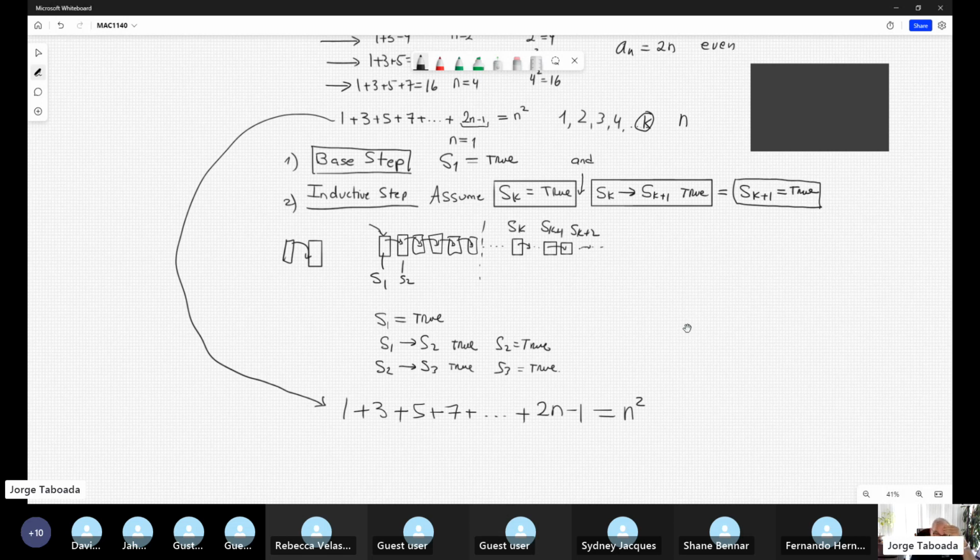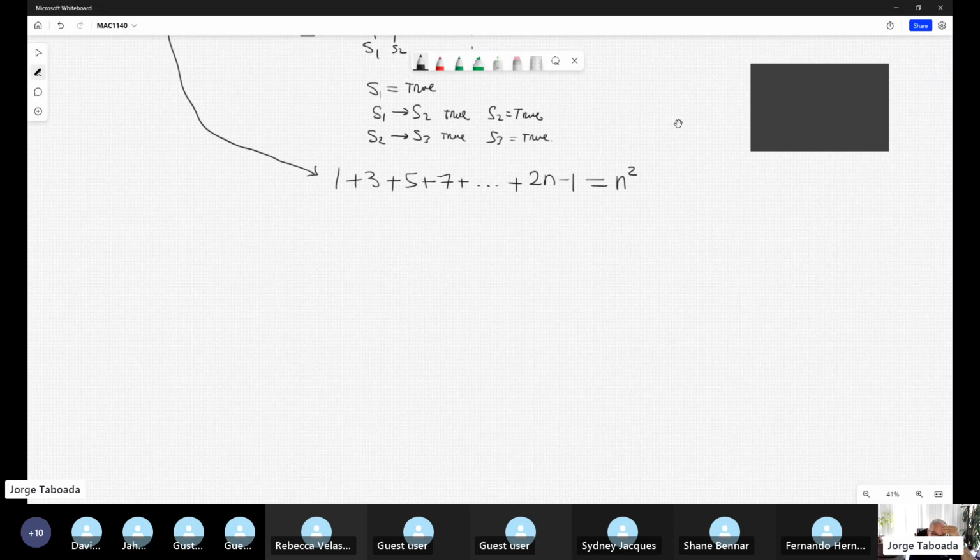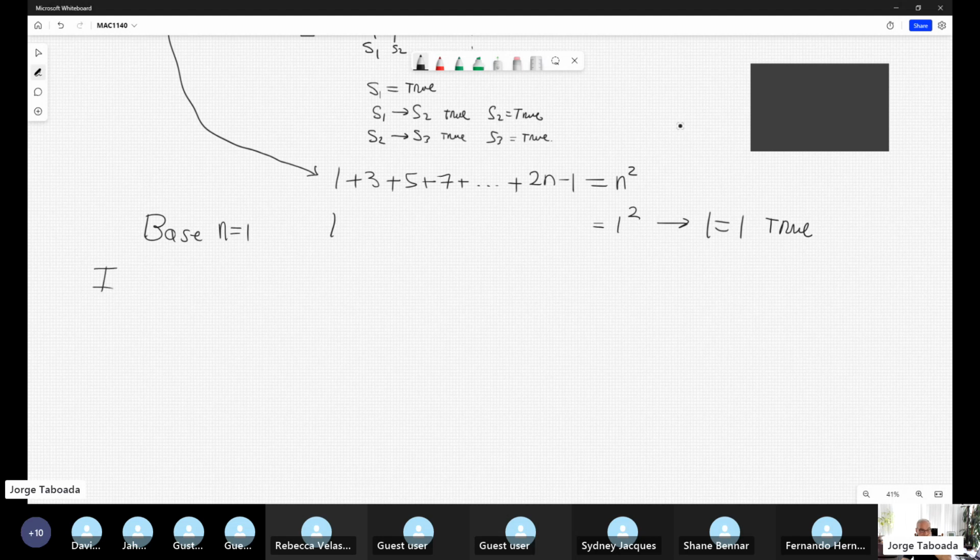Okay. The professor explained to me that you have two steps. The first one is the base step. Regularly it is at n equal 1, and n equal 1 means take the first one, the 1. The rest, no. And in the right hand side it is 1 squared. 1 squared is 1, so 1 equal 1. Super true. But do not continue with 2, 3, 4, 5, because no. You apply now the inductive step.